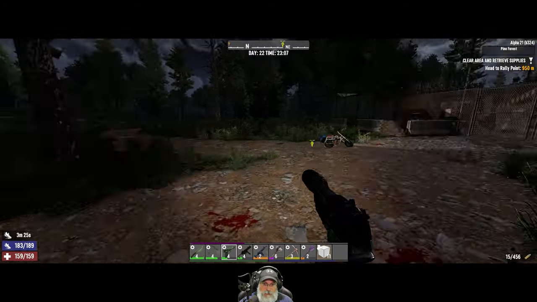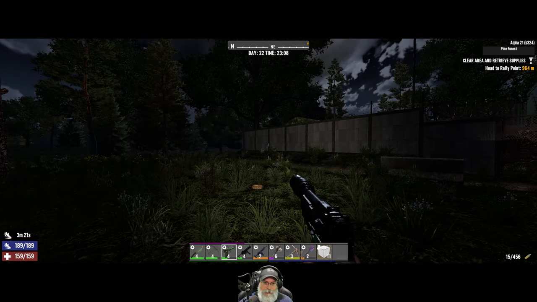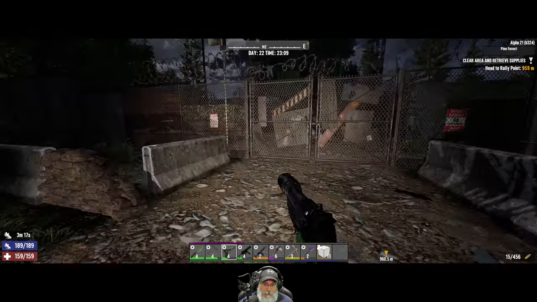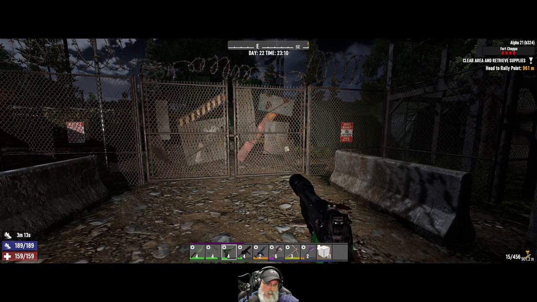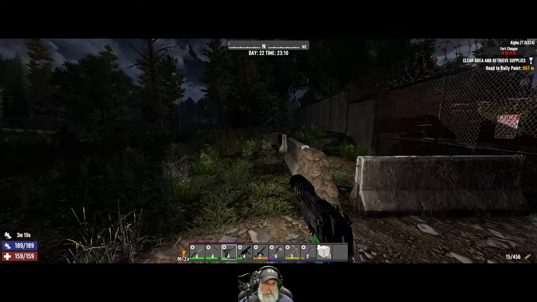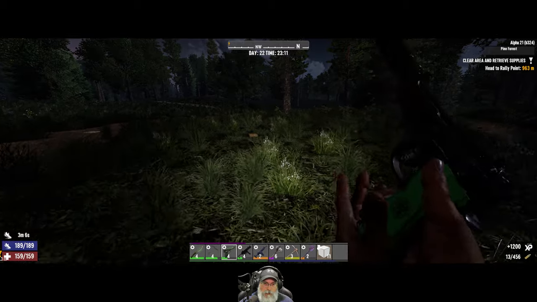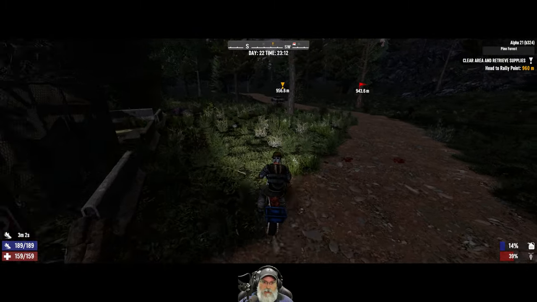I'm going to pick and choose which ones we're actually going to fix up, because there's just too many of them. You know what I mean? I didn't realize there was going to be that many. It would take us forever and a day to fix them all up. What we will do, though, is clear them and loot them. But in terms of fixing them all up, we'll have to be a little more selective about doing that.